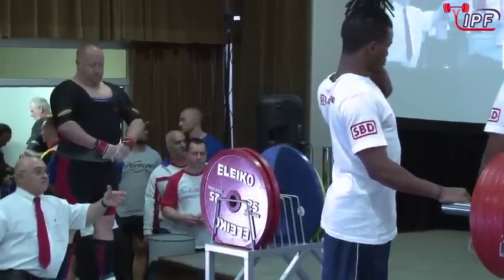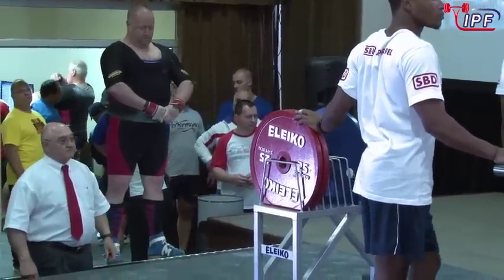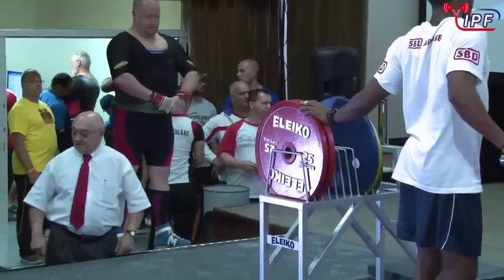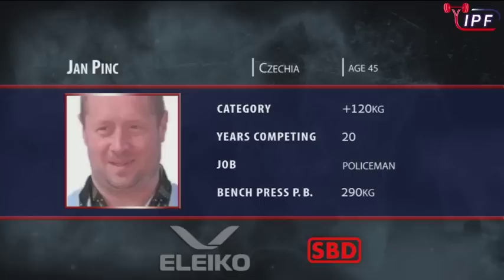What you can't see on the live stream either is that it's quite a steep ramp up to the stage. Yeah, you had to be helped down it yesterday, didn't you, a couple of times? My squat shoes were quite worn, quite shiny, and I thought I was going to skate down it and take out all the lifters at the bottom. Yeah, so it's Jan Pinch that we were looking at, which explains why he was so very, very calm.